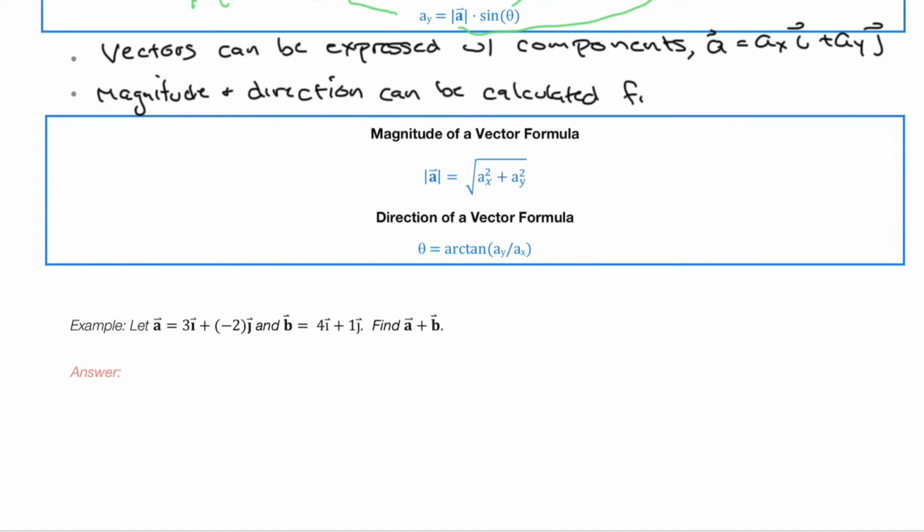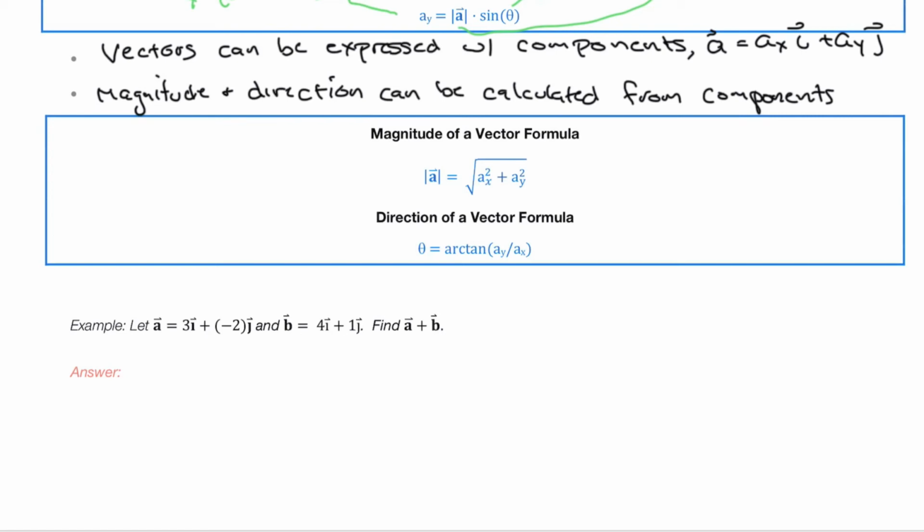So if a problem expresses the original values in terms of magnitude and direction, you can find the components and start to solve your problem. And then at the end of the problem, if it asks for an answer of a magnitude or an answer of a direction, you can recover those values from the components that you've been working with.